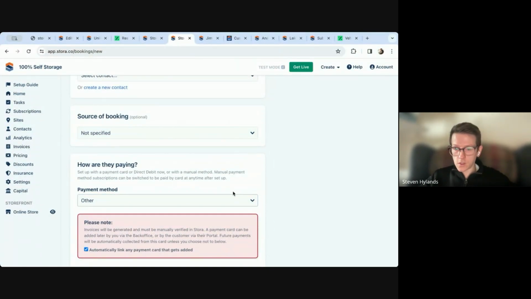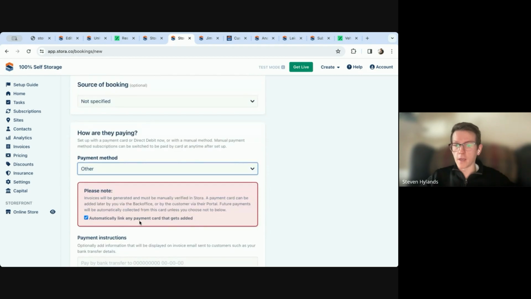So to start, on a subscription now, when you're creating it, you'll be able to pick the option to automatically link their payment card. This will only appear if you're adding it via manual payment method. A lot of operators would switch their customers over to Stora on this first, and then try to get their card added, either by the portal or via the operator on a call or in person. And now, whenever that happens, it's going to link it automatically. And so that's one aspect of this.